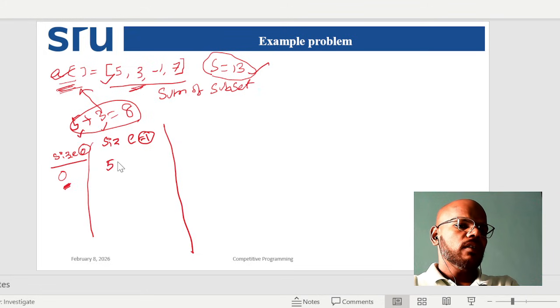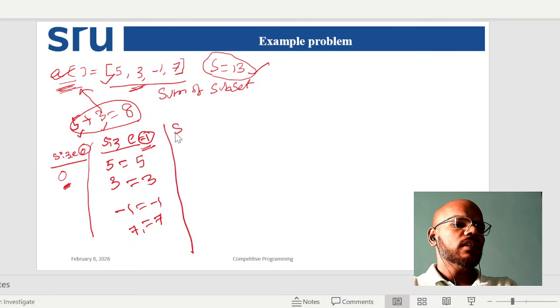I select one element at a time, not more than one, because the size is 1. So 5 has sum 5, 3 has sum 3, -1 has sum -1, and 7 has sum 7. These are the size 1 subsets.